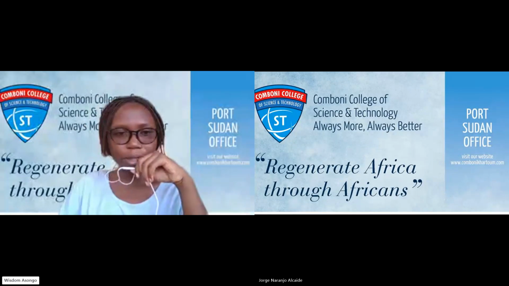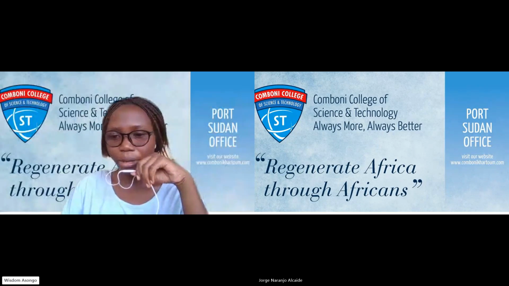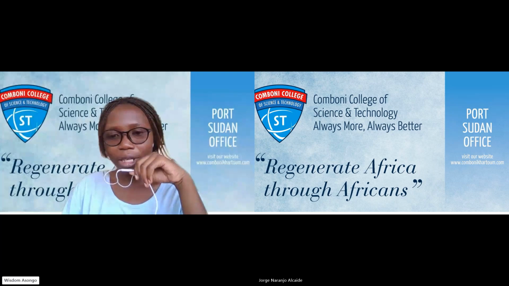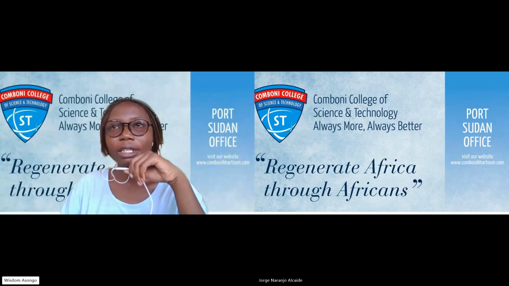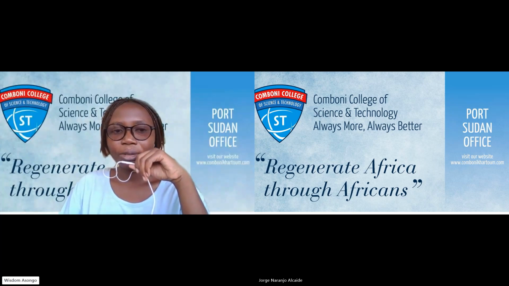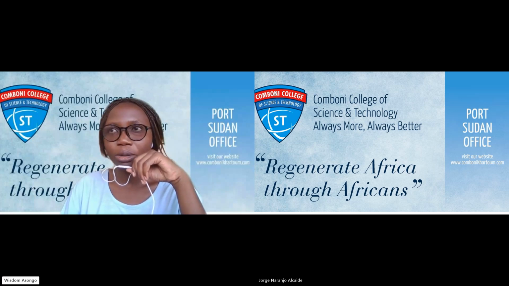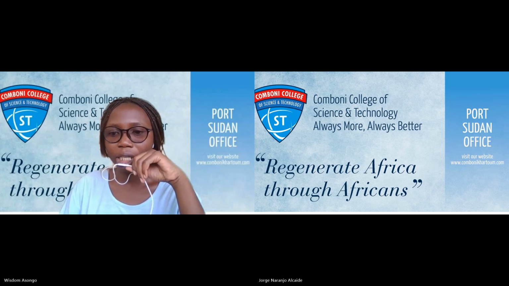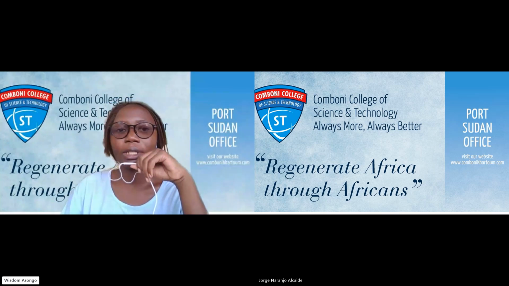This workshop is going to be about how we can download Moodle and how we can make the first connection. How we can download the Moodle app, especially if we are in a restricted country like Sudan. So there are some steps that you may need to follow so you can be able to download Moodle in a restricted country.